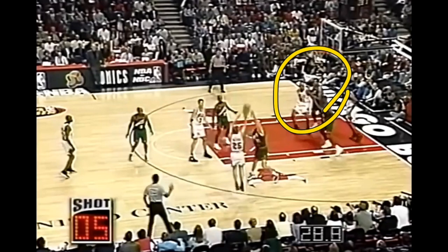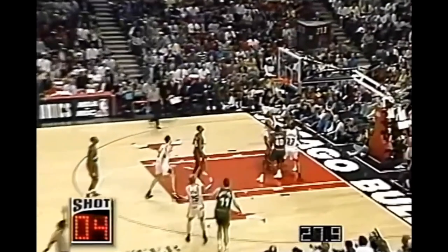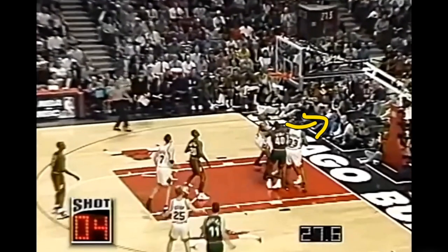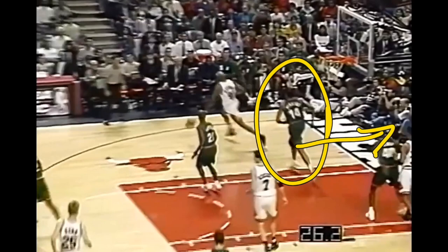Another skill that you can have as a rebounder is to pin your man, the man you are boxing out, underneath the rim. Guess why? Because there is nothing happening underneath that rim. The only thing happening underneath that rim is if that ball goes in, and at that point, you're not getting a rebound. So by pinning your man underneath that rim, and that's what Dennis Rodman did here, he even gave a little bit of a shove to get the guy behind the backboard, so that now he can get that rebound. You can't necessarily push behind the backboard, but if you are legally in box out mode, as we've seen here, you can box your man out underneath that rim, and now you have all of this play space to be able to get that rebound.